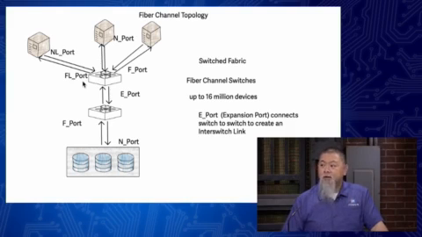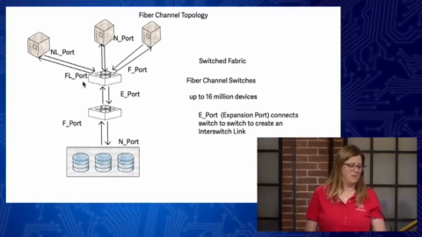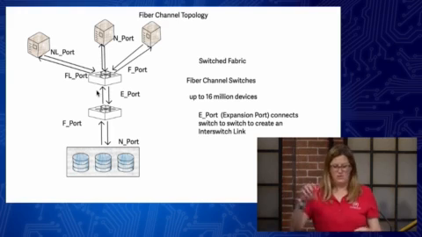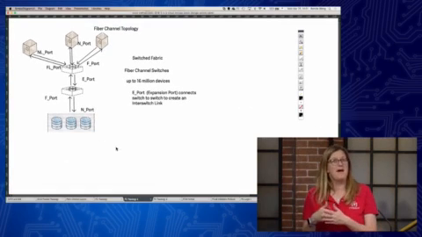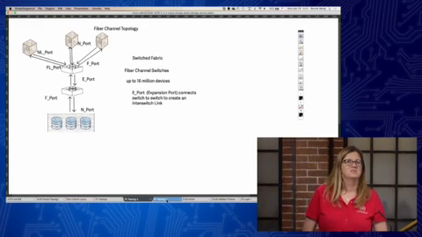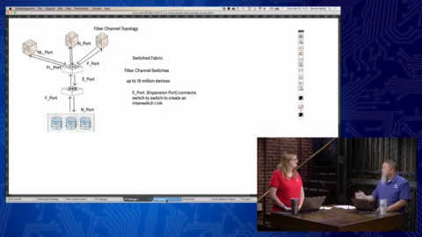Now, Vaughn, that's pretty confusing, isn't it? It sounds like a lot of words. It's kind of like I'm remembering the memory game where you flip one card, you have to find the other one and remember where it's located, and then they have to match. Mm-hmm. So the E's are between the switches, and the F is the switch to the outside people or the nodes, and that's the way to think about it. Yeah. Absolutely.